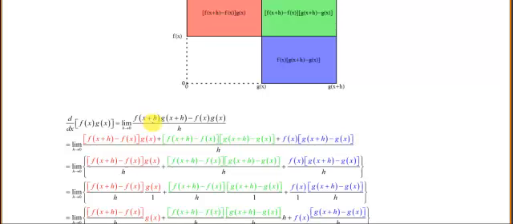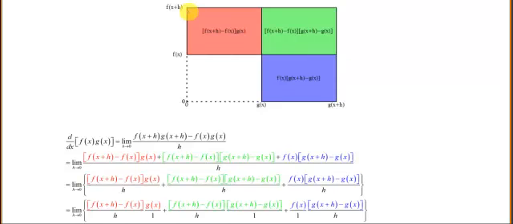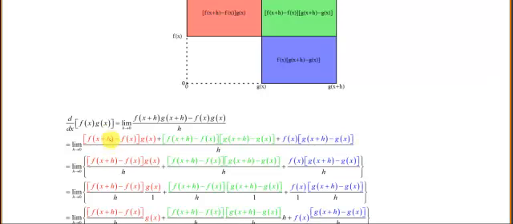numerator is basically this entire rectangle, whose area would be f of x plus h times g of x plus h. And when I subtract off this f of x times g of x, I lose that yellow rectangle here. So I just have these three left. And here are those expressions. I've color-coded them. This is the area of the red rectangle right here, the area of the green one, and the area of the blue one.